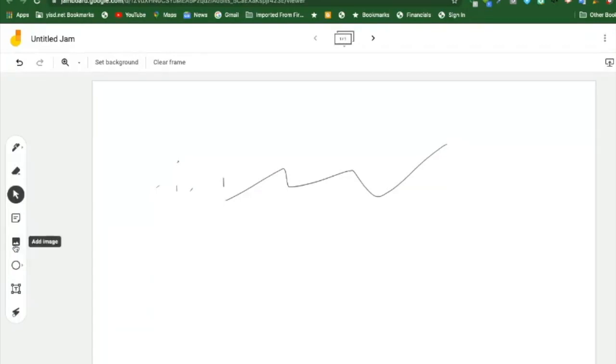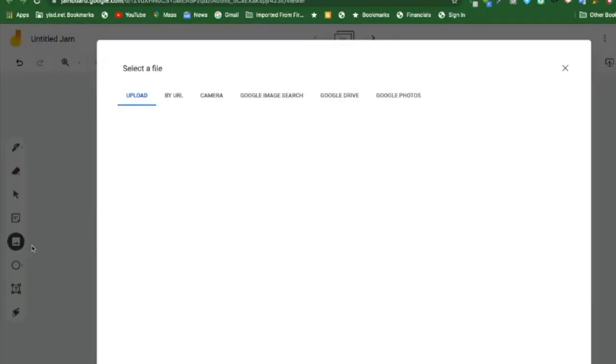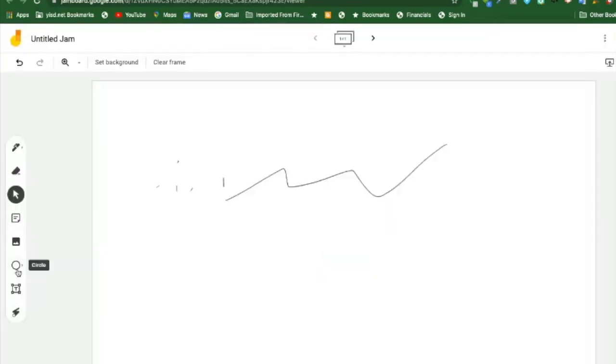I can add an image. I can add images from my desktop. I can add images from Google. This should look familiar to you by now. I love going to the Google image search and finding images. I can add circles. I can add a text box, and I can use a laser. This is kind of neat. Okay, you see that it's there, and then it's kind of gone. And this is more for like the presentation piece. All right, but I have all of these options here.